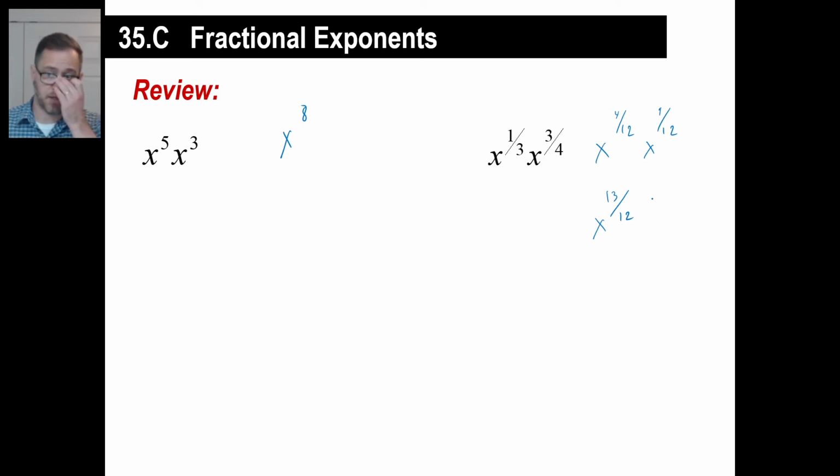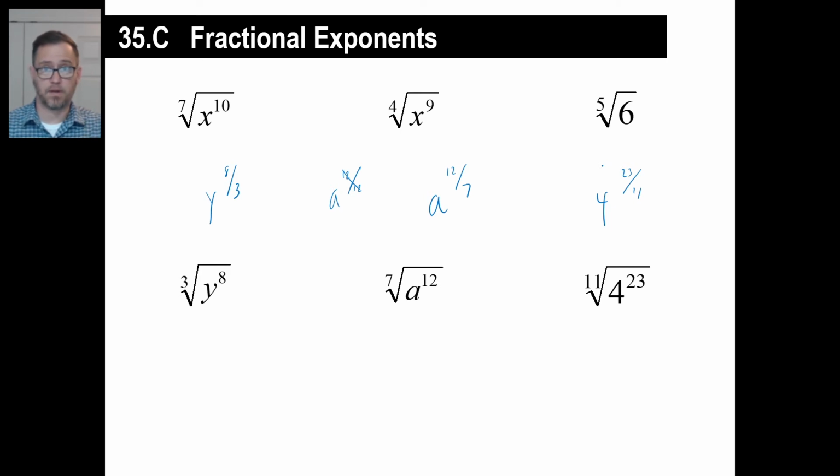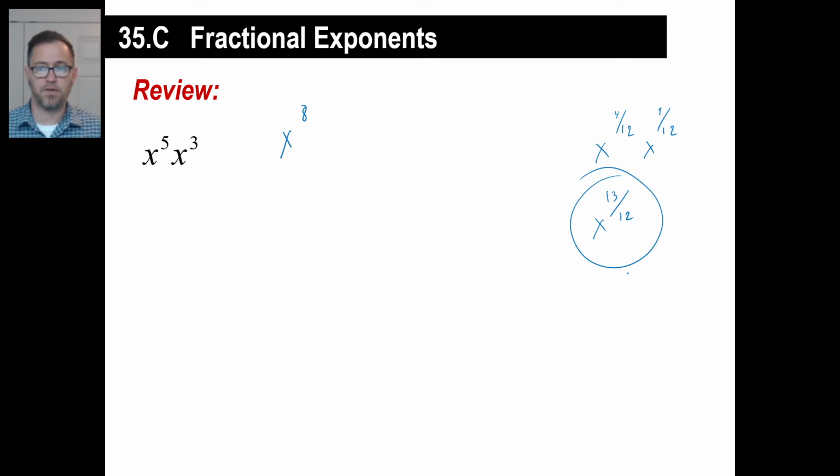Now, quick question. Could you write this as a number underneath a radical? Sure you could. In other words, can you turn this into one of these? We're going to go backwards. Okay, we could take this a to the 12/7. Could you take a to the 12/7 and turn it into a root problem? Of course you could. Just go backwards. So same thing here. If you had x to the 13/12, you would just go, okay, x there, then the top number goes underneath, and the bottom number goes here, and there we go. The 12th root of x to the 13th. That's all you do. Go back and forth.